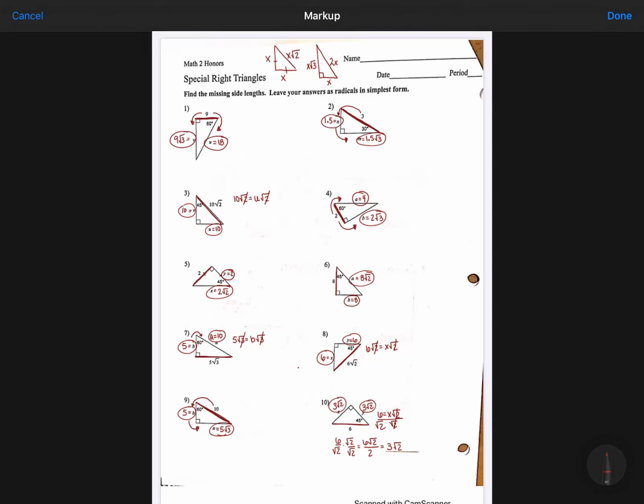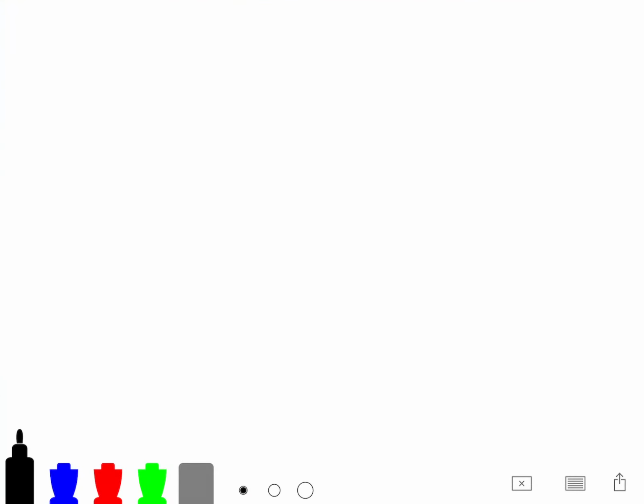Use these examples and the notes to help you answer the practice. Take a picture of it and upload it on Google Classroom. And there are some problems on the back of that worksheet that are a little challenging, but I think you can figure it out. Oh, now there's one more thing I want to tell you. Let me pull this up. They're going to say something about an equilateral triangle with an altitude.